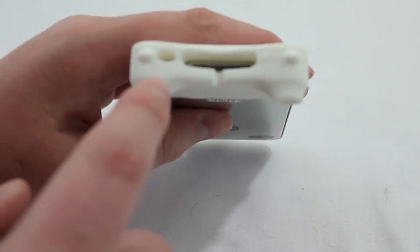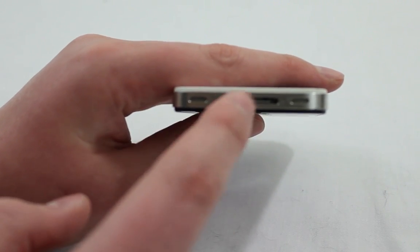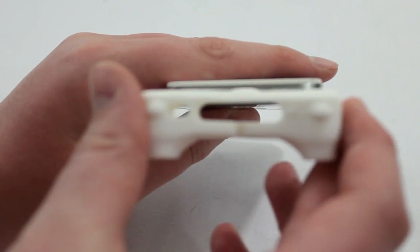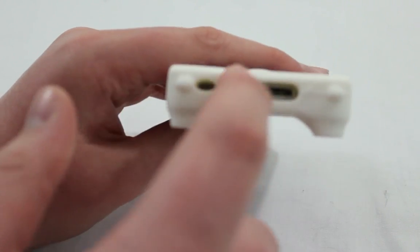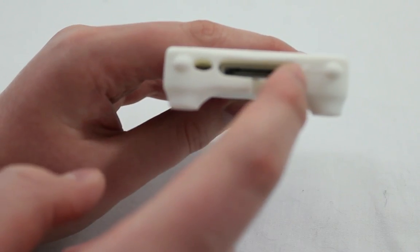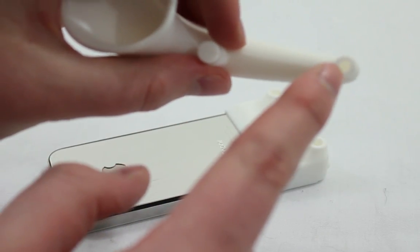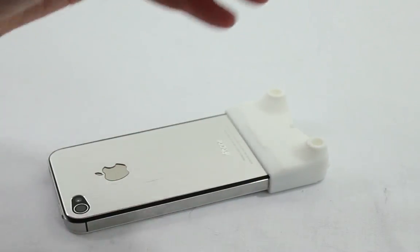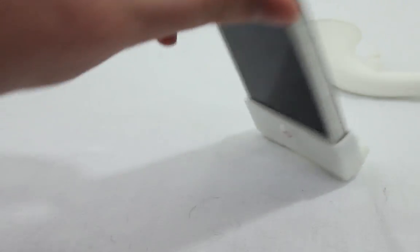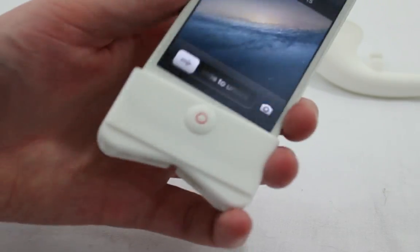Basically what it does is there's a microphone right here. This is the iPhone microphone. So when you talk to somebody through the phone, it goes through that, the 30 pin dock connector and the actual speaker. So when you put it in here, you'll be able to see you still have access to your 30 pin dock connector, your microphone, and then the speaker is covered up because the speaker actually goes through this hole right here into this hole, which amplifies out this hole. So lots of holes involved in this device. And it also has a home button here so you can still access your home button and it works just fine.